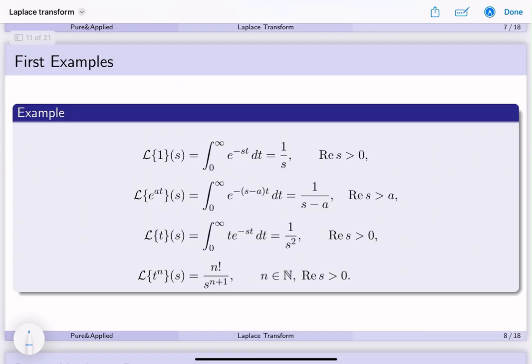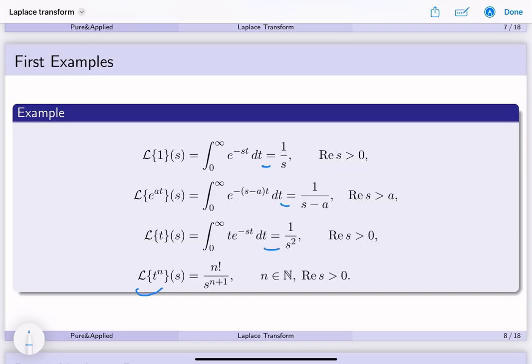Next I want to talk about how the Laplace transform acts on basic or special functions like these. Given that you can represent any nice function, let's say an analytic function, as a power series, it's enough to study what happens to the Laplace transforms of powers of t to be able to study what happens to the original function. Even in cases where you can't represent the function as a power series, you can still find an asymptotic series of it, and this will be enough. It will be enough to know an asymptotic series of the function to know an asymptotic series of its Laplace transform under some not so bad conditions. In other words, knowing how the Laplace transform maps these simple functions is going to be enough for us to know how it maps other complicated functions. So it's fascinating.